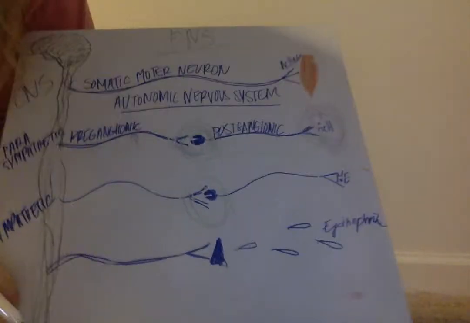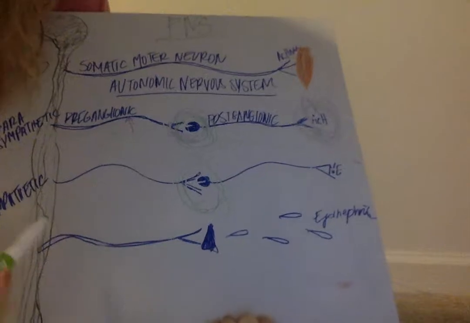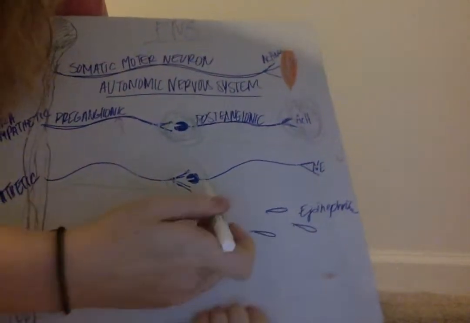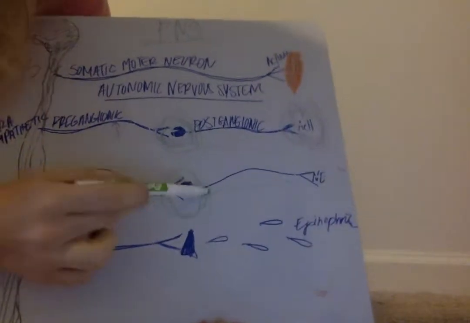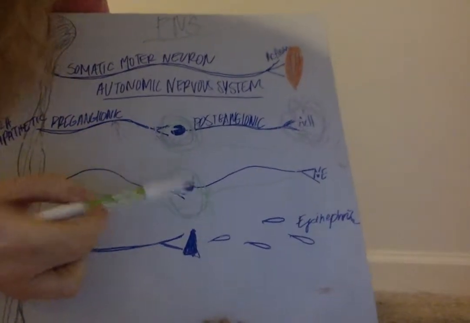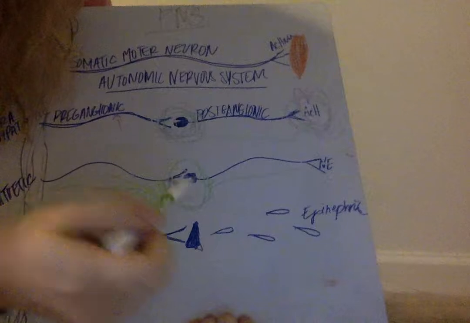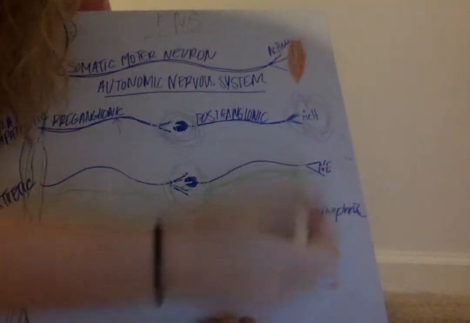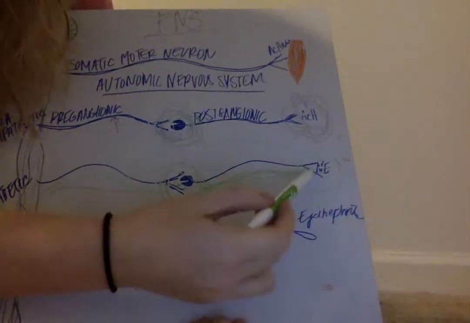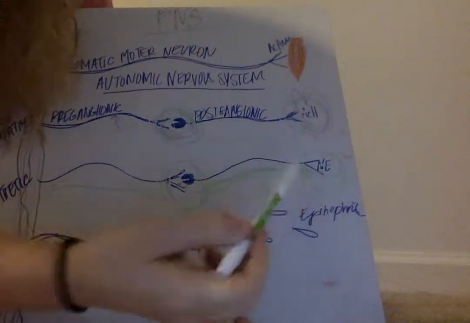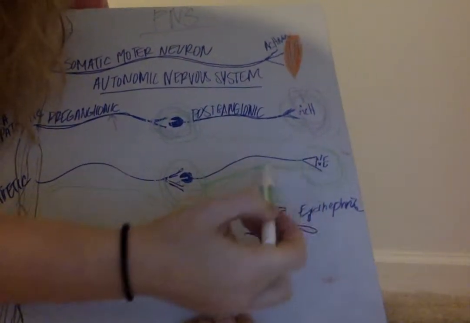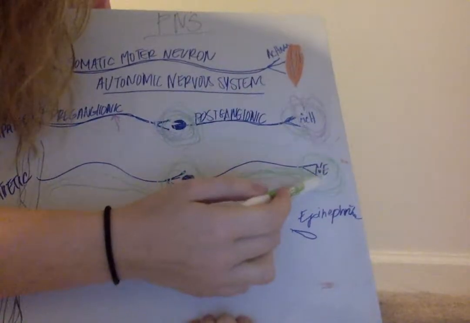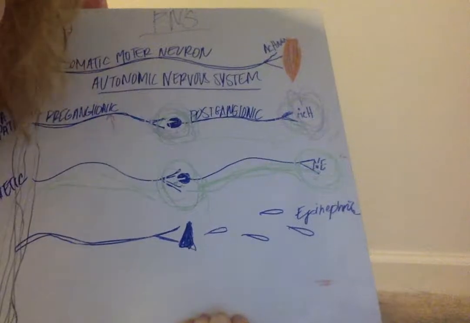So the next thing that we see is our sympathetic nerve fiber. Same thing. We have our preganglionic neuron, our postganglionic neuron, our ganglia. Acetylcholine is still the neurotransmitter here. However, where the sympathetic fiber synapses, this is our fight or flight fiber, where it synapses with the body cell, norepinephrine is our neurotransmitter.